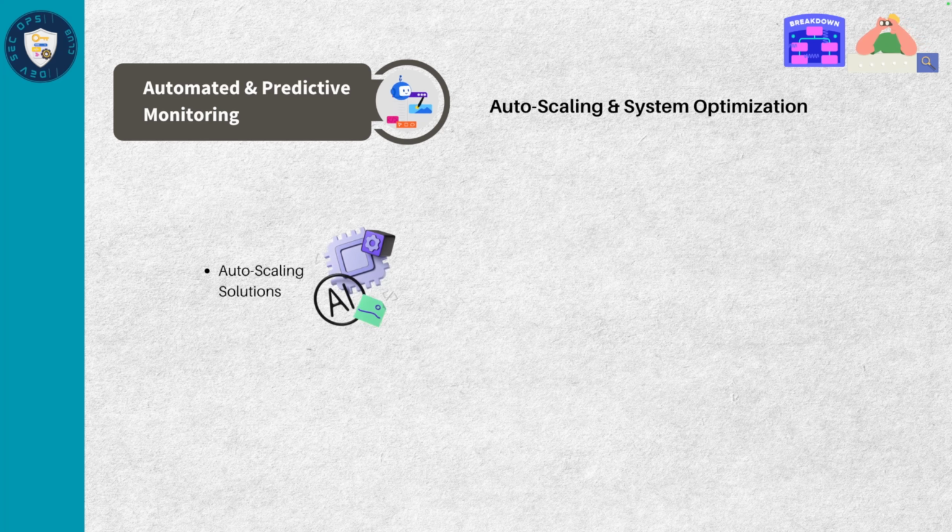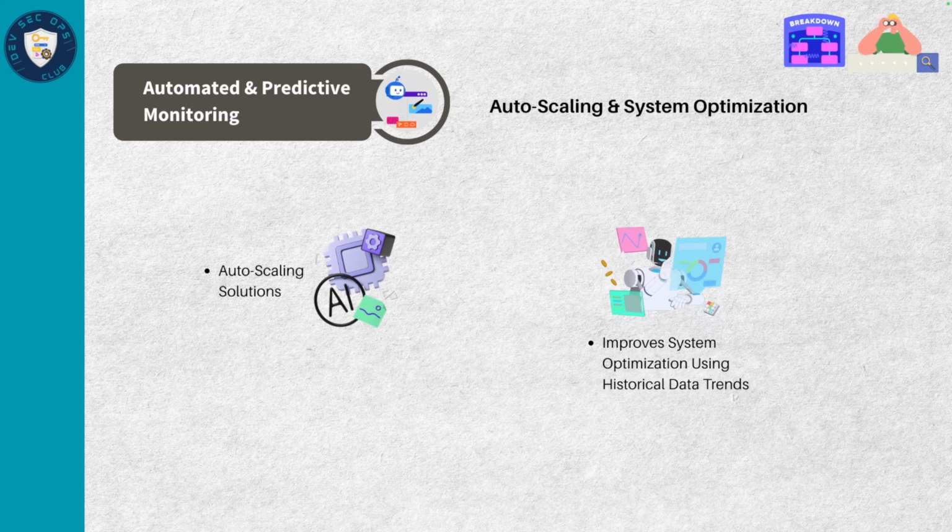So AI did its analysis, and based on that, it takes the decision. And next, we have improved system optimization. Using historic data, AI fine tunes configurations based on past performance metrics. So these are the things, and why do you need it? Auto scaling ensures efficient resource allocation, preventing performance bottlenecks, slowdown, or unnecessary spending.